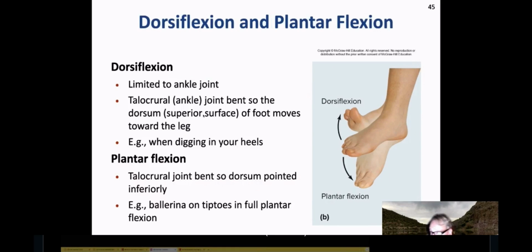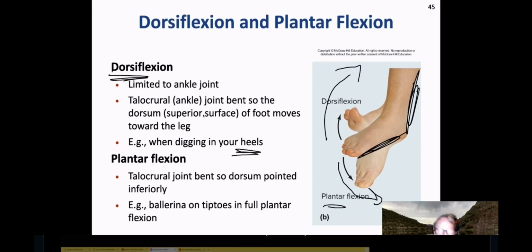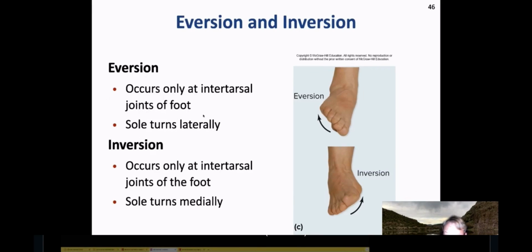Two other movements, the ankle gets really weird. It used to be called flexion and extension, but now just think about if my toes go down toward the planet, I'm doing plantar flexion. Otherwise, I pick them up and I'm doing dorsiflexion. Imagine trying to walk on your heels. Your toes are off the ground. You're in dorsiflexion. Michael Jackson, when he would do those awesome dance moves up on his toes, his feet were in plantar flexion. These are relatively easy to remember.